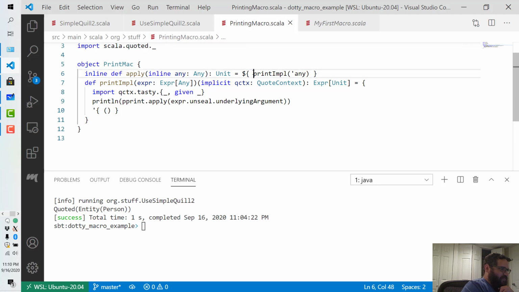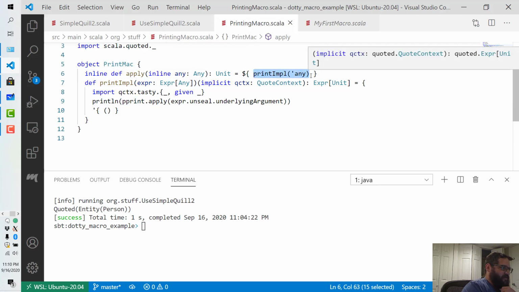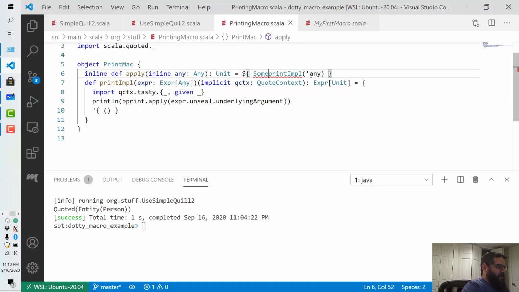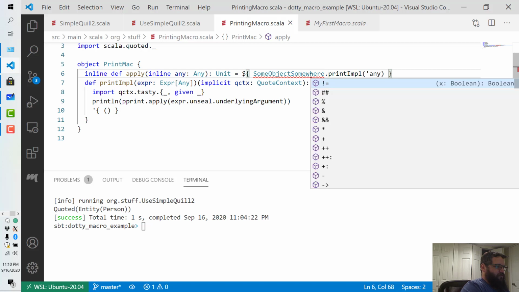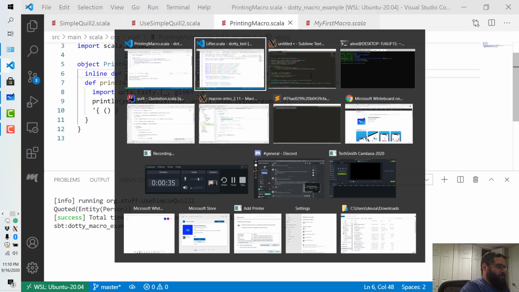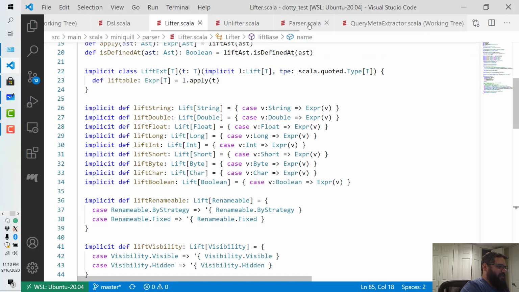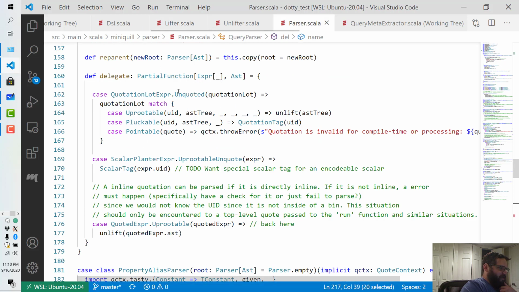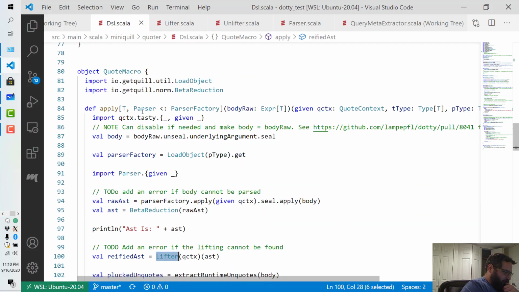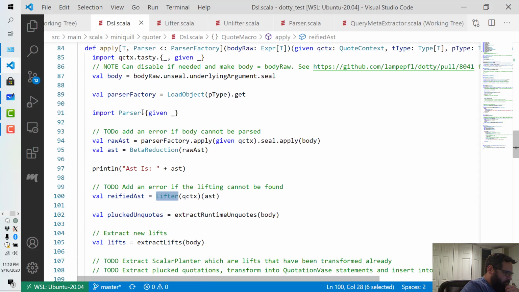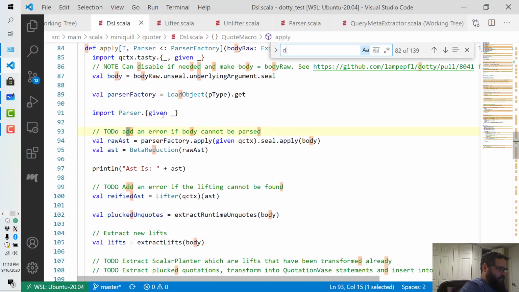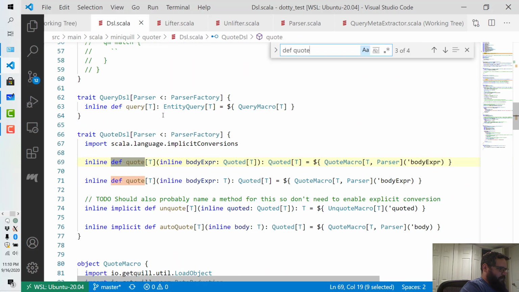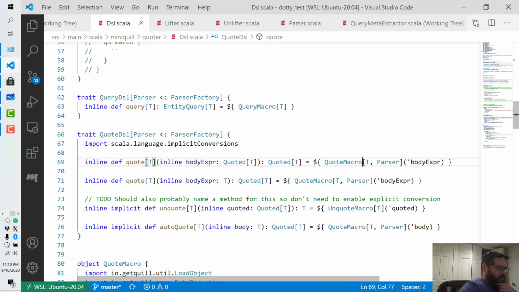By the way, this function can come from any static object. You can define some object somewhere to hold the method that you're going to call, which is a pattern that I use relatively frequently. If you look at DSL, for example, def quote, I actually do query macro.